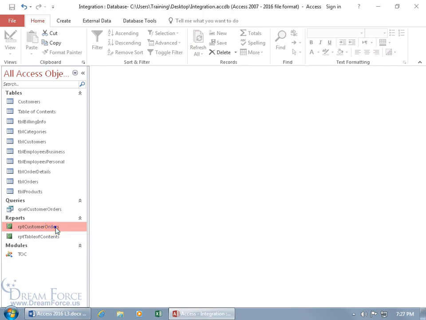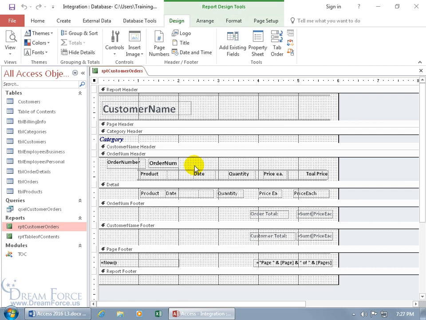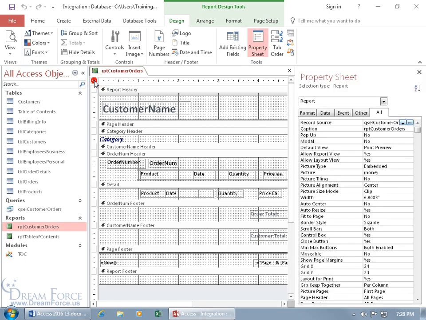So let's right-click on the main report, go to the design view, and in here, we need to bring up the property sheet for the entire report. So we can come up here and, well, you got that little black square. If you don't, it doesn't matter, just double-click in the upper left-hand little box there. And then it brings up the property sheet for the entire report.